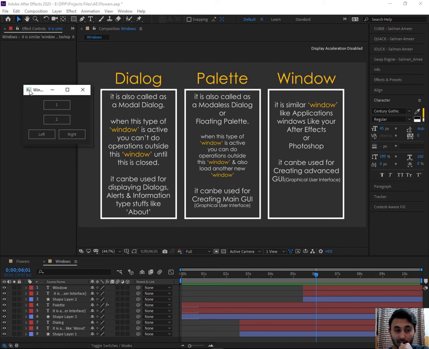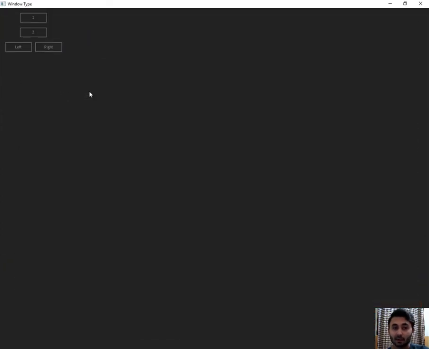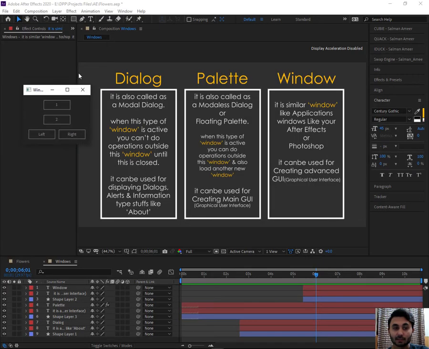We have an icon here, but it's empty, and the title like After Effects, and you can also do anything you want in operation outside this window, because After Effects is also a window, you can do stuff by minimizing this and do whatever you want in After Effects or the Extended Script Toolkit. So we have this 1, 2 button and left and right button added, and also maximize and minimize.